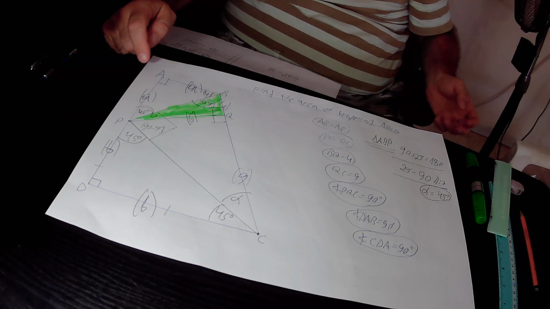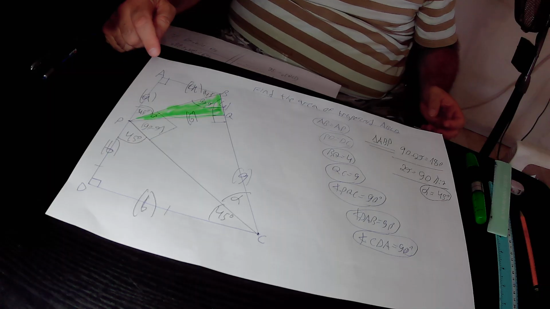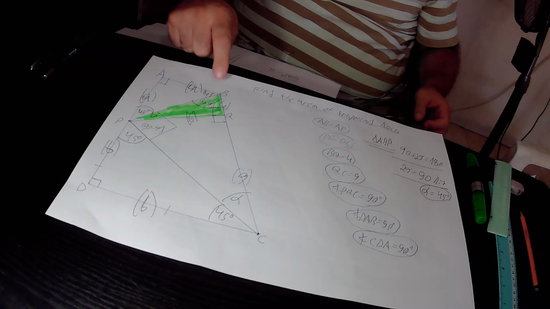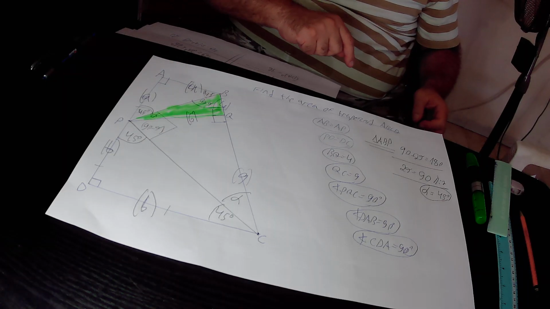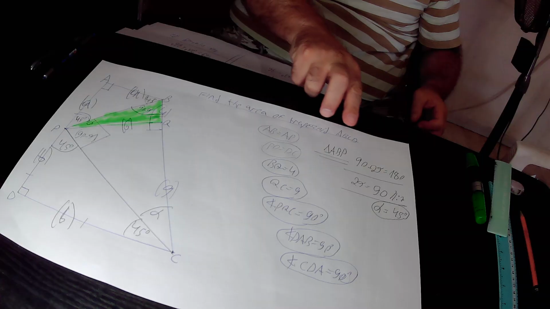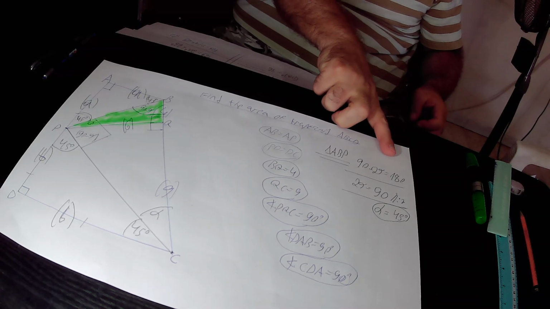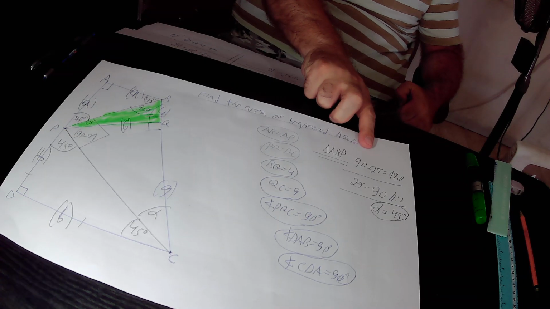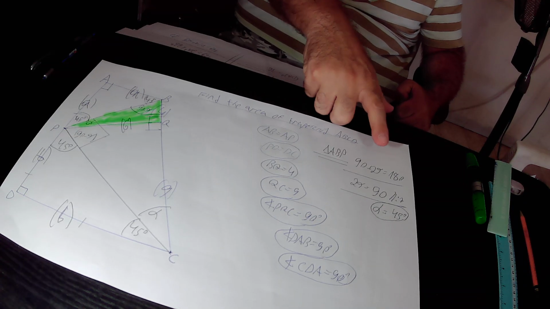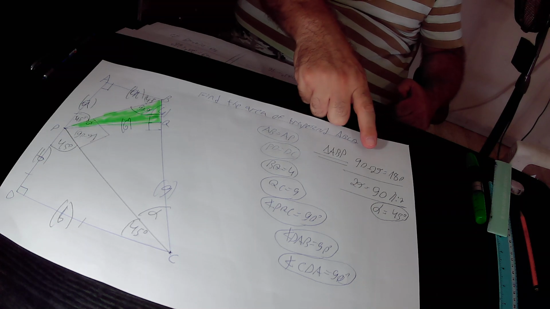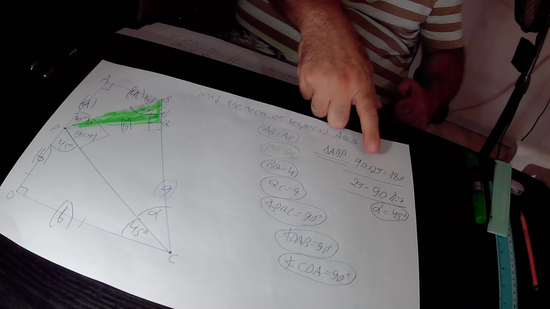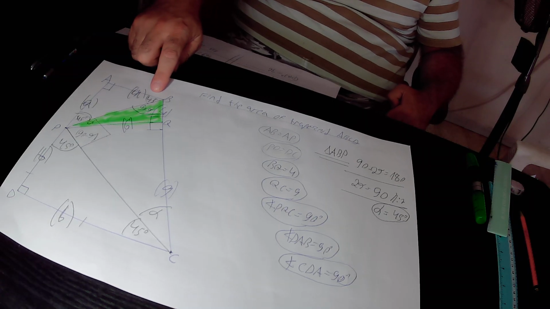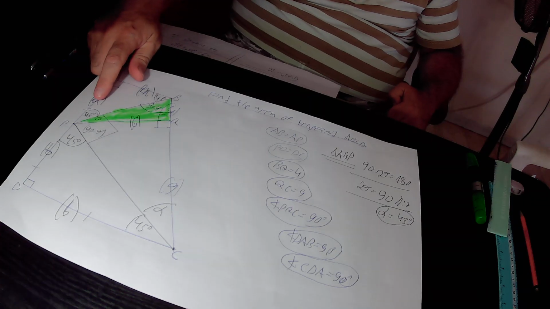So if this is angle alpha, then this angle must also be equal to alpha because those two angles are equal to each other. And we know that the sum of the angles in any triangle is equal to 180 degrees. So in the right triangle ABP, 90 degrees plus 2 alpha equals 180 degrees. Here we subtract 90 degrees from this equation and find that 2 alpha equals 180 degrees minus 90 degrees, that is 90 degrees. Here we divide this equation by 2 and find that alpha equals 90 degrees over 2, that is 45 degrees. So this is alpha, equal to 45 degrees in size. This is also alpha, equal to 45 degrees in size.